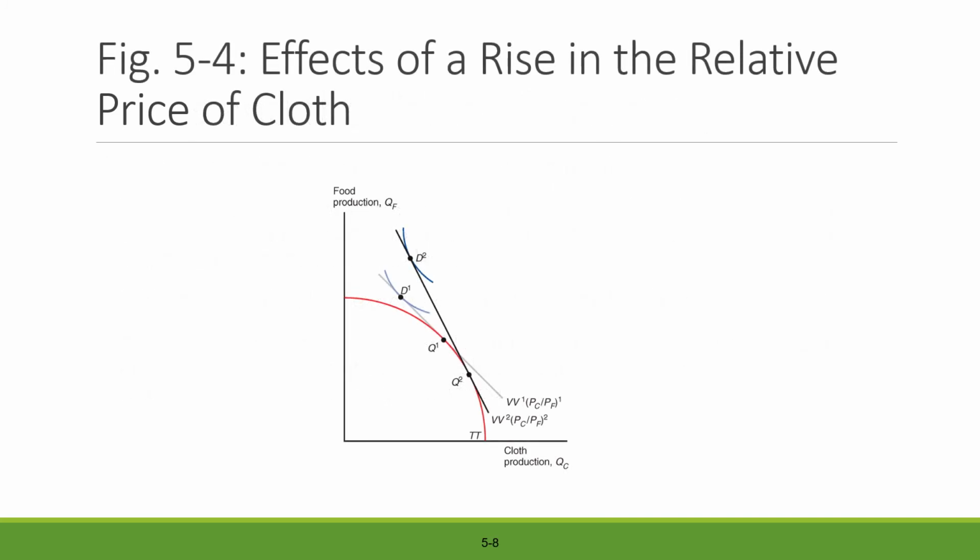So here finally we can graphically explain the impact of changes in prices. When prices change, our production will move from Q1 to Q2. We will no longer produce at Q1, but we will produce at Q2, and the reason has already been explained. The slope of the ISO value line is entirely dependent on the relative prices, but it also changes our consumption behavior. We are now able to consume at a higher indifference curve. So we will not be consuming at D1, but we'll be consuming at DE.